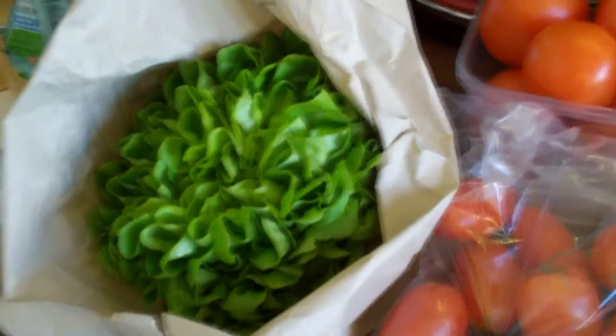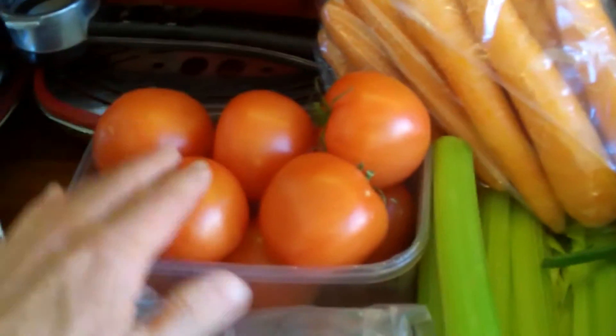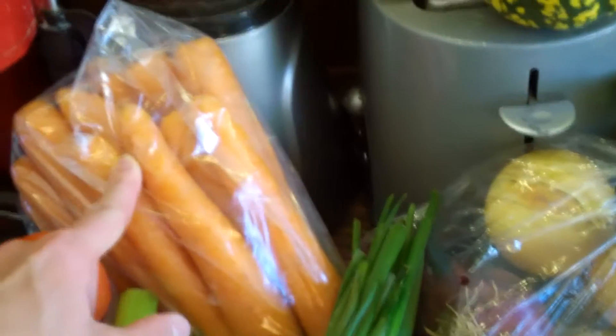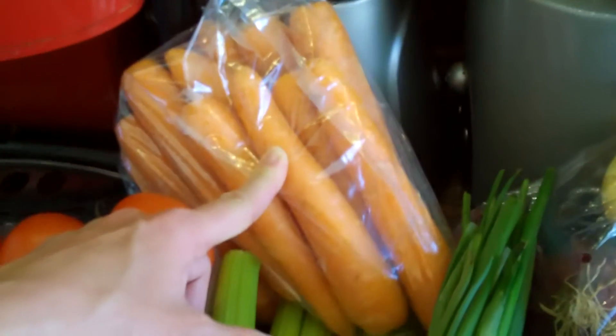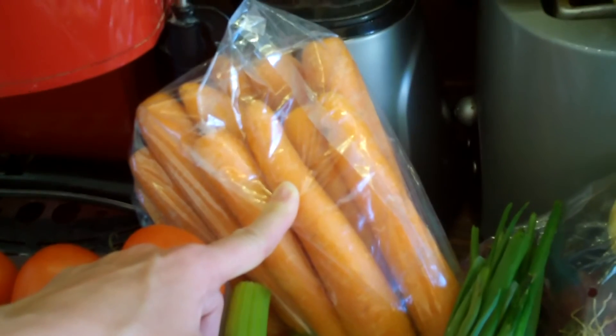Now, shopping from the farmers market - I've got this amazing looking lettuce, it looks so nice you just want to eat it as it is. I got quite a lot of tomatoes because I love them and I'm probably going to make tomato sauce to keep in a jar. I also got a bag of carrots - I'm going to start feeding my baby solids, so I'm planning to make carrot puree today. Let me know in the comments if you want a video about baby weaning.